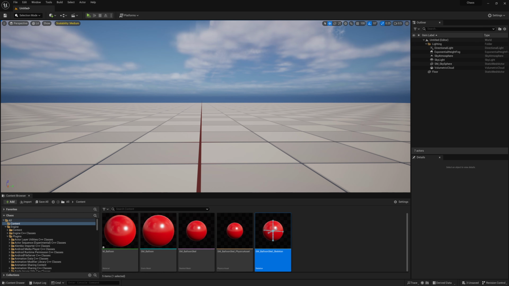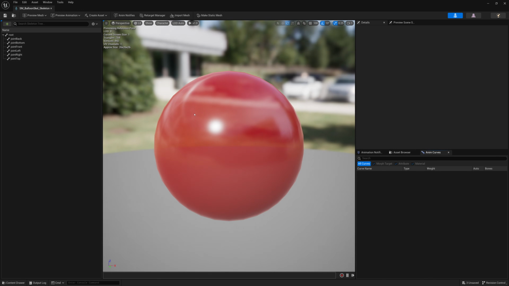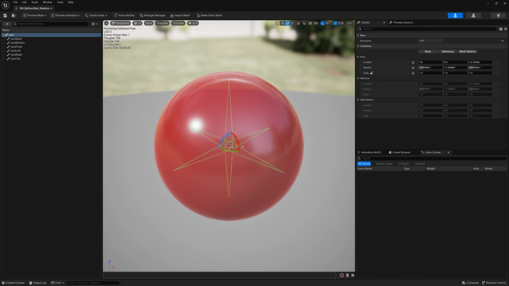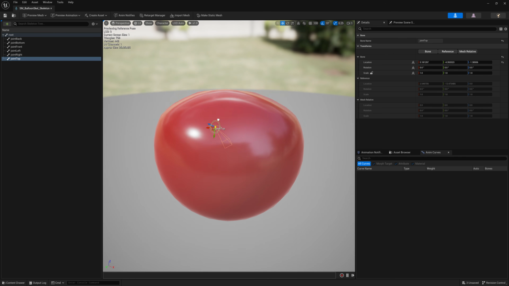So what if I want that simulation that we just had, that soft body simulation on that ball, to be transferred to our proper mesh that has better looking geometry, that doesn't look weird and faceted from that tetrahedral look? So what if I want to do that? Well, we're going to have to create a bit of a skeleton in our mesh that we want to deform. So I did something really simple. I took that ball and added a simple skeleton in here to control all 6 sides of it. So back, bottom, front, left, right, top. And these joints can just control the deformation of this ball.